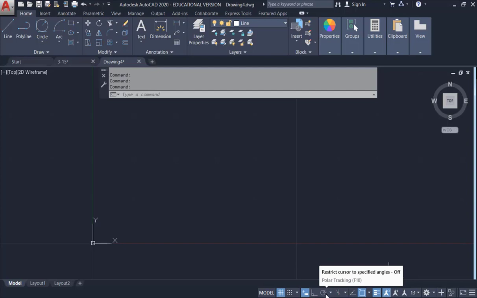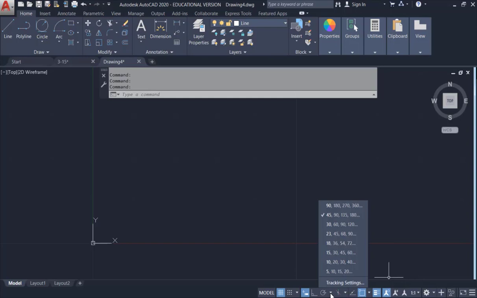Click on the drop down arrow next to it first, and select 45, 90, 135, 180, the second option. Then turn on this function.